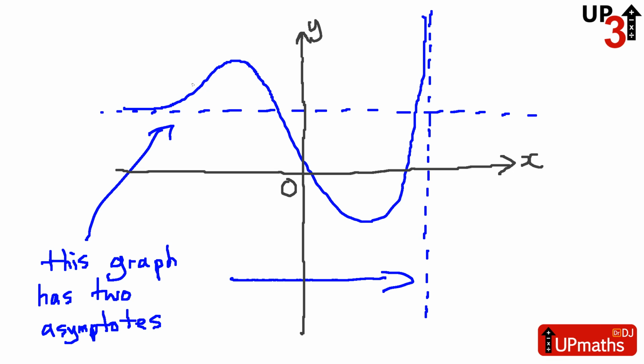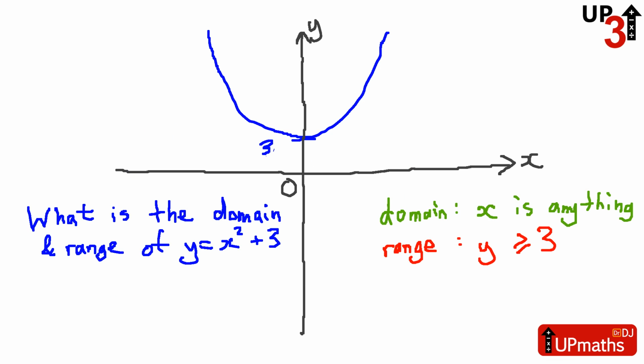This graph has two asymptotes. Very unusual graph, this. You can see it goes up there with a local maximum and then a local minimum, and it goes up there. But we don't generally say local, so that will be a maximum, that will be a minimum. But the point is, here it's an asymptote, so it gets very close, and you could say it gets infinitely close, but it never crosses that dotted line. And often we use dotted lines. That is the standard way to indicate an asymptote.